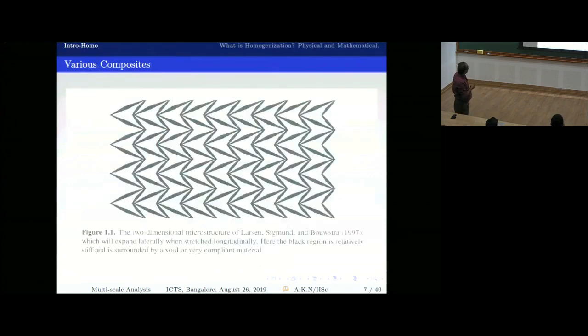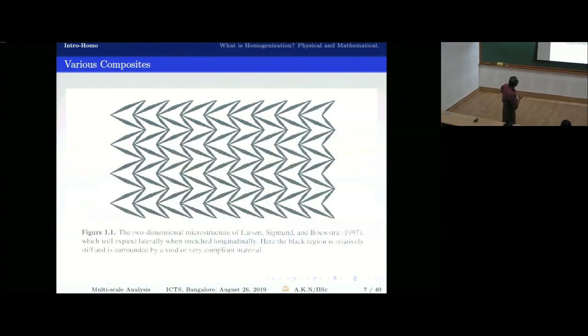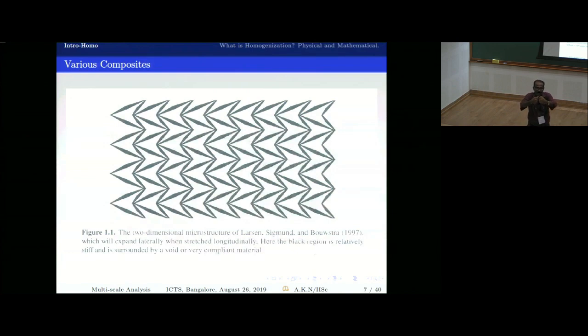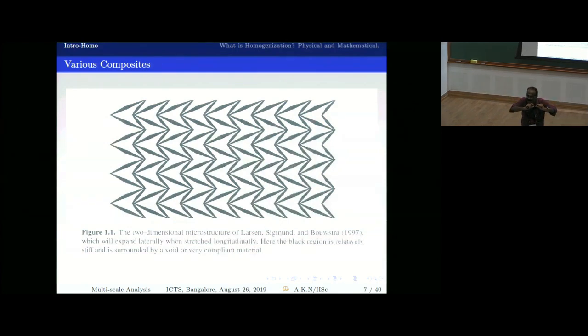And I will tell you about this picture, which is from some book. These are all microscopic views, not the eye view. You have to take a piece of it and view it through a microscope. Normally, when you have a material and pull it in the lengthwise direction, the breadth decreases, right? Here is a microstructure. When you pull it, this breadth increases. That's how, when you create a microstructure in a different way, you can see that.